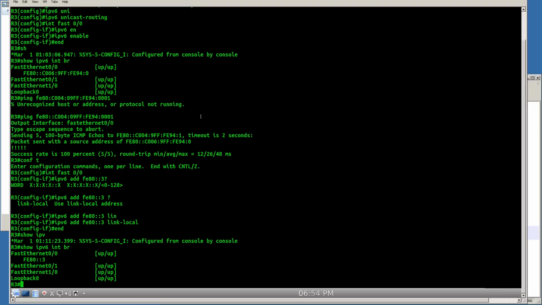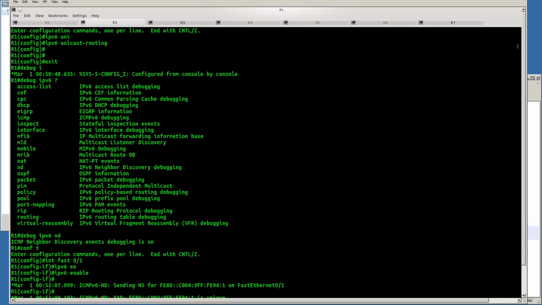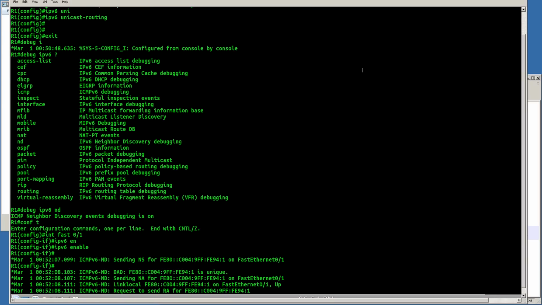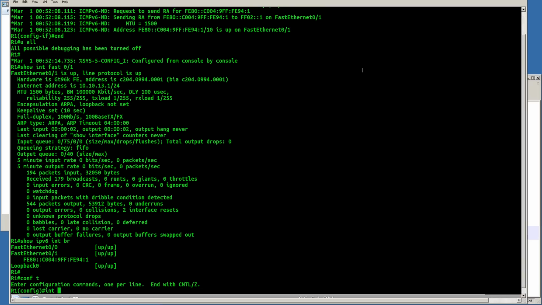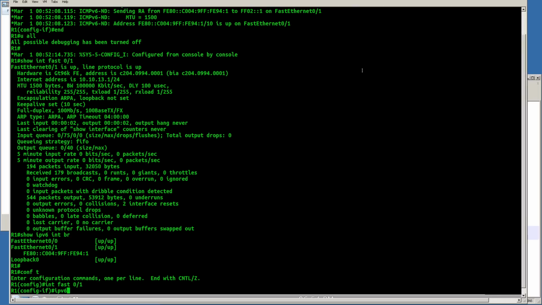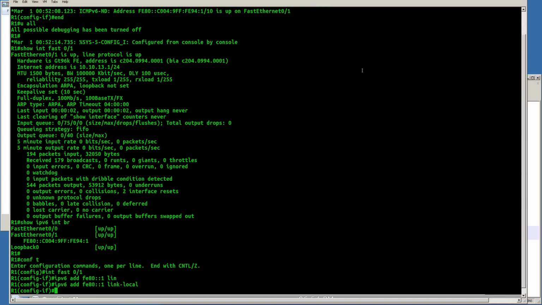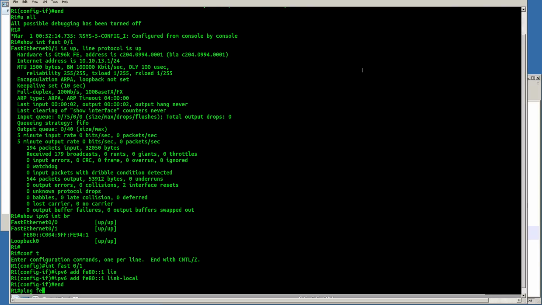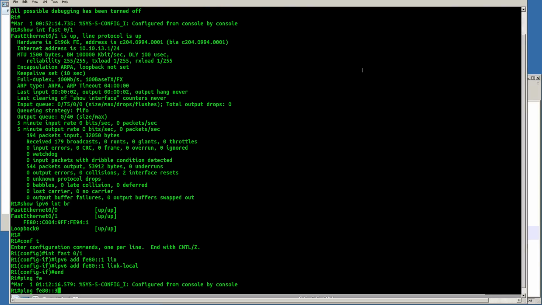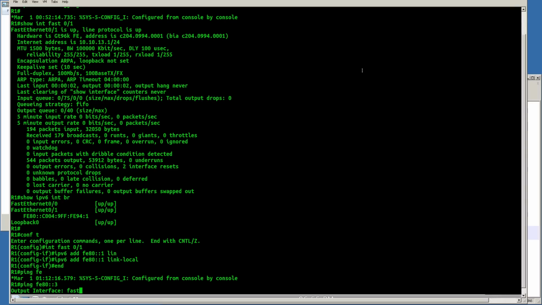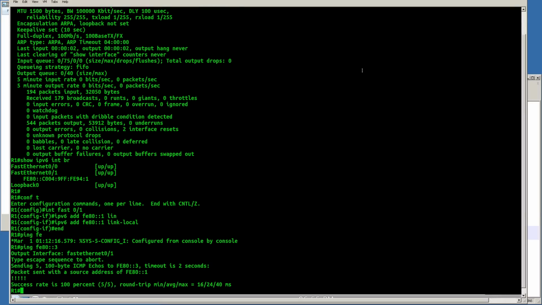Going to do the same thing on the other side, router 1. And you guessed it, we're probably going to use FE80::1. So going to interface fast01, IPv6 address FE80::1 link local. And now when we ping, should be really easy. FE80::3. We say that we want to go out fast Ethernet 01, and we have a good ping. So now we don't have to remember all that junk. Just remember the other side is FE80::3, and we're good.